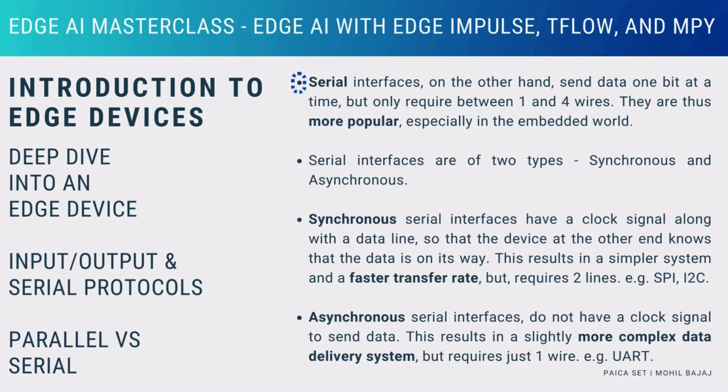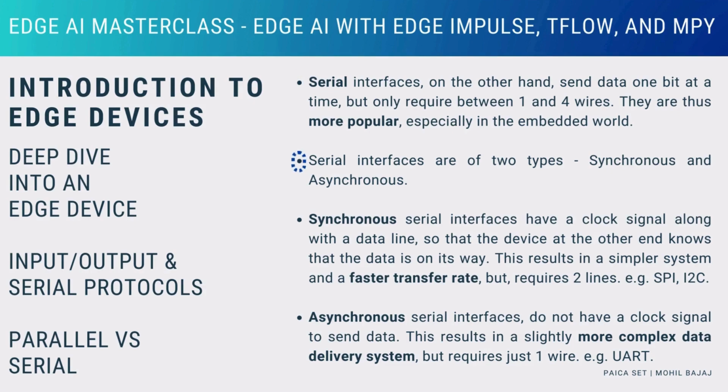In contrast, serial protocols transfer data bit by bit over 1 to 4 wires and are thus more adaptable to smaller, integrated systems typical in edge applications. The key advantage of serial protocols is their simplicity. They require fewer wires, which reduces the complexity and the cost of the hardware. They are also more effective over longer distances, where parallel transmission can suffer from timing issues and crosstalk. The main disadvantage of serial protocols: speed. Since data is sent bit by bit, serial transmission can be slower than parallel protocols, which might be a concern in applications requiring very high data rates.